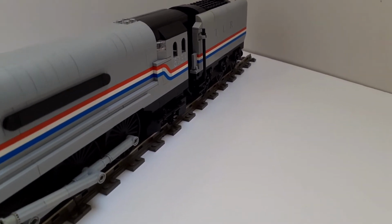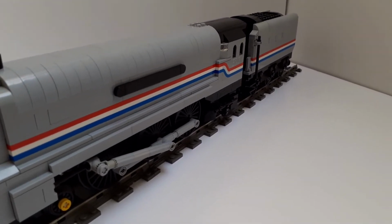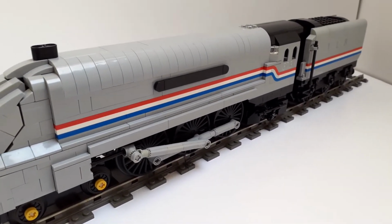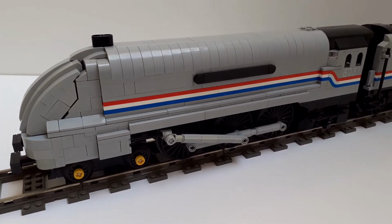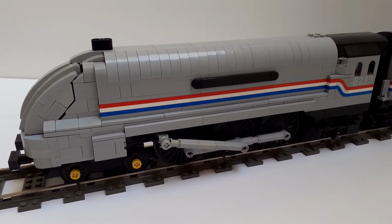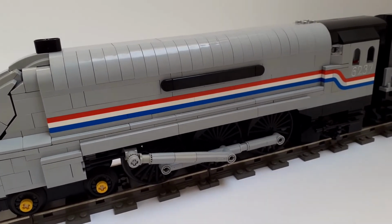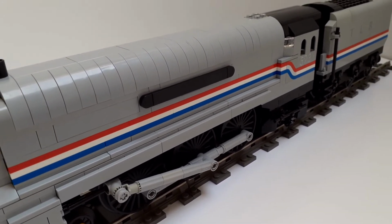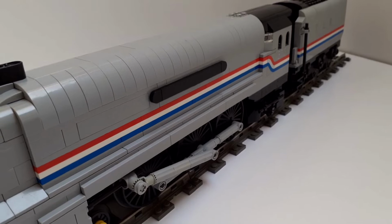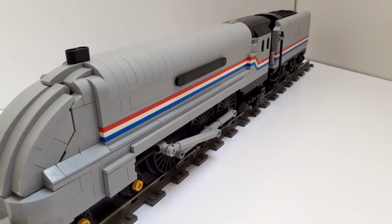There are some interesting elements to this build, and I had to make sure that the lining across the side of the boiler lined up with where the lining on the coaches is themselves. So a bit of playing around meant that the body shape on the locomotive is slightly different. There are no 1x2 cheese slopes at the bottom of the boiler above where the valances are. But even then, there's not too much of an issue because it flows down quite nicely, and overall, this look is actually quite clean. There are no trim line tape elements to this either.